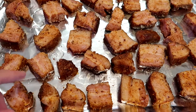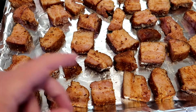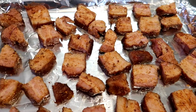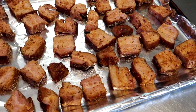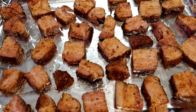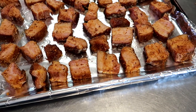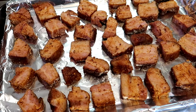All I've done is cubed them up and put a little bit more of our barbecue rub on them. You can use any barbecue rub that you want — we have our own. We will roast these in the convection oven at 400 degrees for about 20 to 30 minutes. I just want to get a good char on them. I'll show them when they're done.